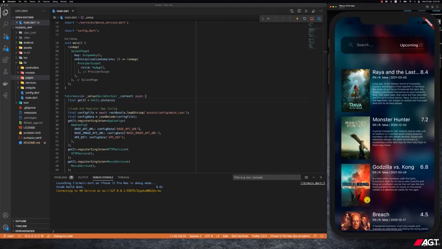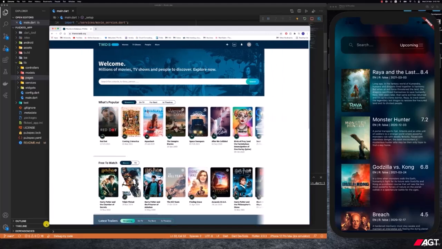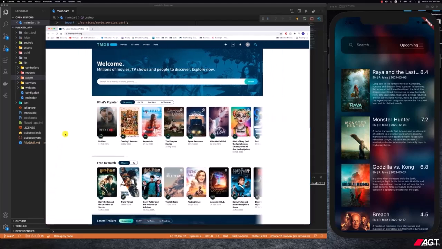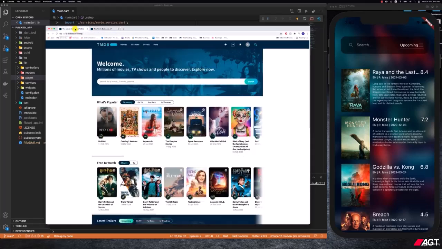To achieve all of this functionality, we're going to be using the REST API that is going to be provided to us by this website, which is called themoviedb.org. And to get information regarding the actual API, you can go to developers.themoviedb.org. I'm going to be introducing this website in later sections, and we'll revisit this quite often to see all of the different information that we required for pulling the different data that we required from the API.